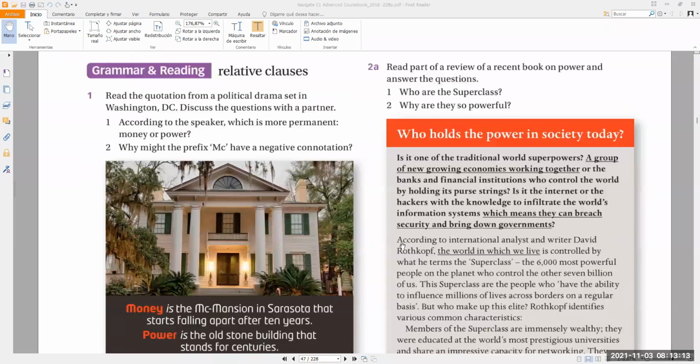Okay, guys, welcome back. We've got a lot to check here. I'm positive that we're going to learn lots of vocabulary and expressions with this. Talking about comprehension, let's go over the very first question: according to the text, who are the superclass? The text is super explicit regarding that mention. So guys, according to the text, who are the superclass?